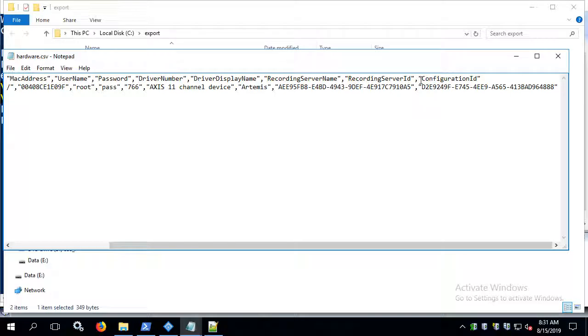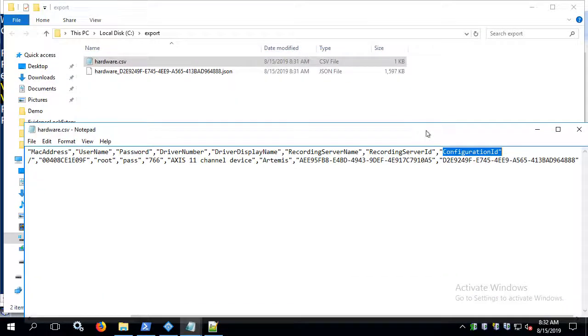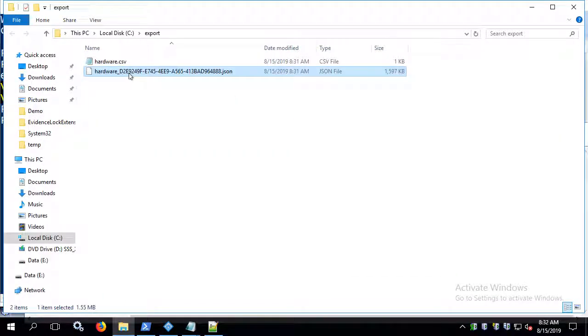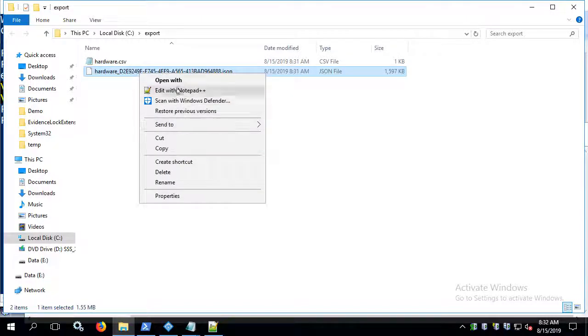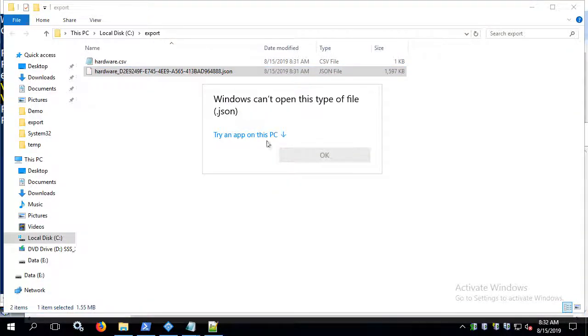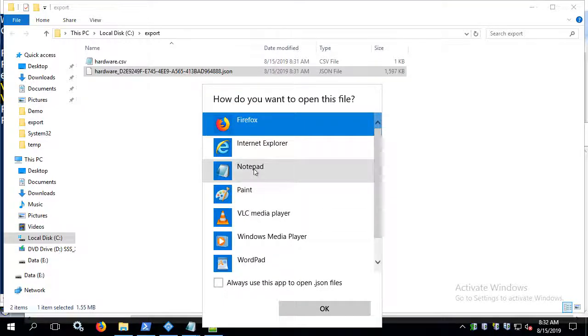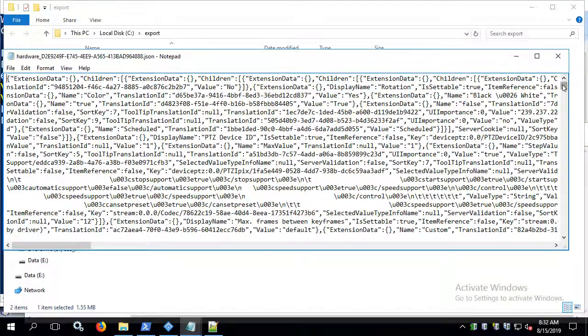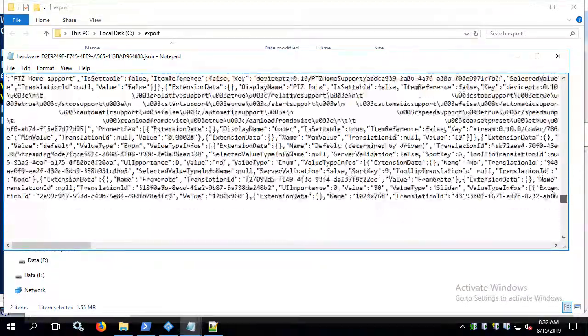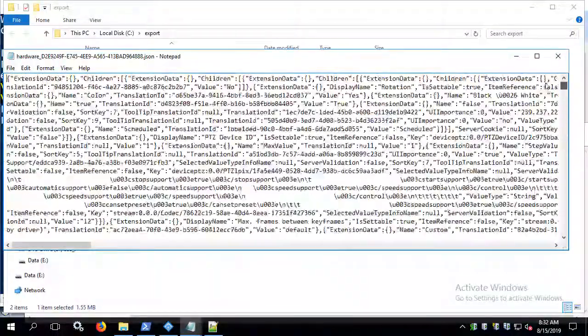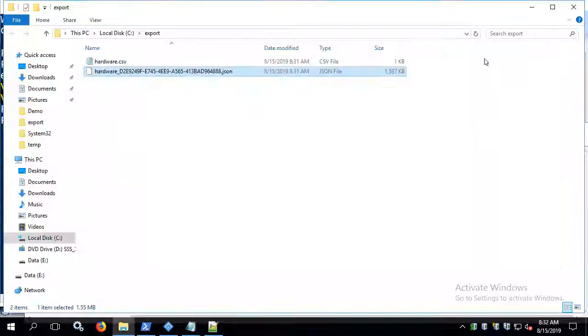because we passed the full switch, we have this column configuration ID, and this is a GUID referencing this JSON file right here. So this JSON file is a JSON representation of the configuration item tree from the configuration API. It's the configuration tree that represents that hardware device, and so it's got all of the properties and everything in here. Now this is compressed and not really made to be looked at by a human, but the import command will be able to make use of it.